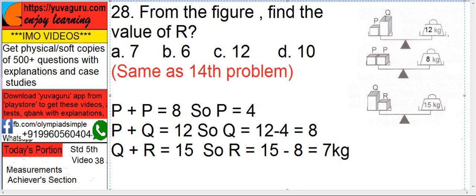Q, you know now. Now Q plus R equals to 15. So what is R? 15 minus Q. You know Q is 8. So R equals to 7.